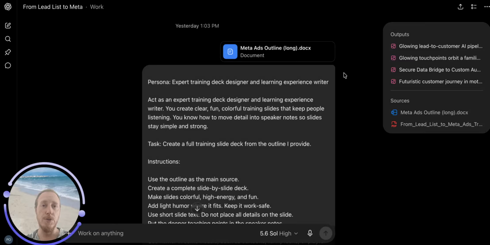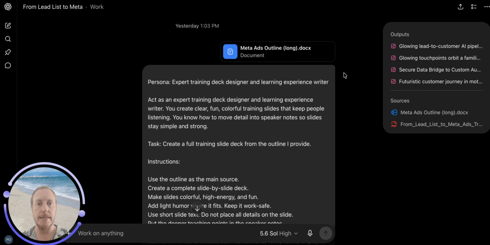Today, I'm going to walk you through real quick how I set up a presentation using ChatGPT Work, which is fairly new to ChatGPT. I've used it a few times, and I'm actually a pretty big fan. So what I did for this is I created an outline, and then I created a slide deck for a training that I'm going to be giving on meta ads here in just a couple days through Innovating with AI.